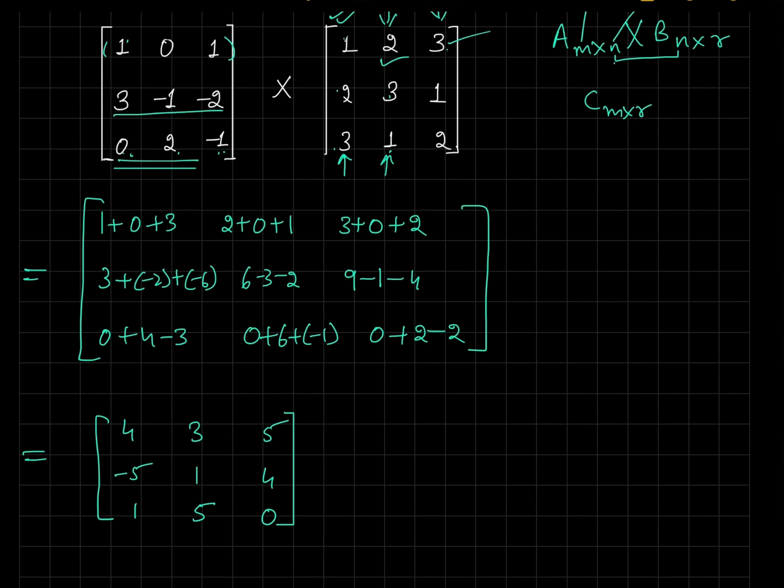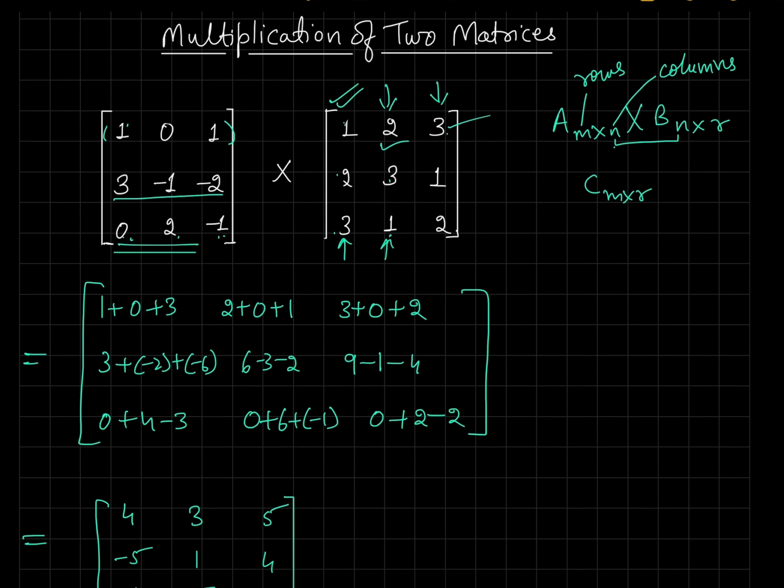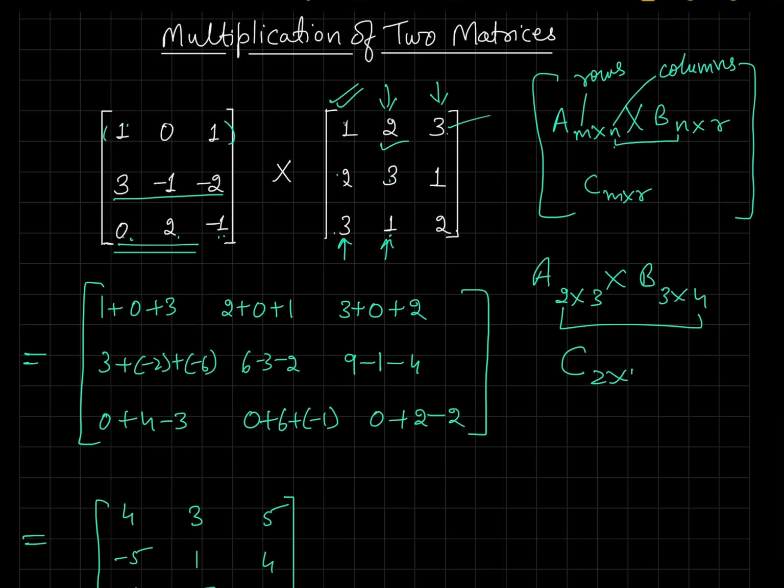So this is how we multiply the two matrices. We have to remember this rule, always remember. So say if your matrices are of order 2 by 3 and the other matrix is say of order 3 by 4, in that case we will be able to multiply the two matrices and the order of the resultant matrix would be what? It would be a 2 by 4 matrix.